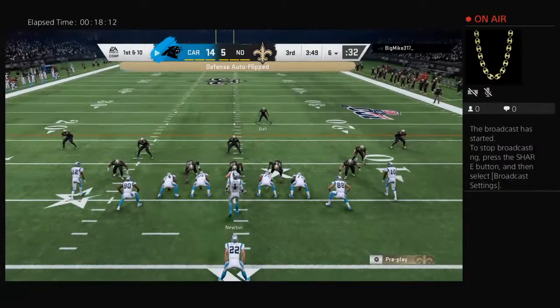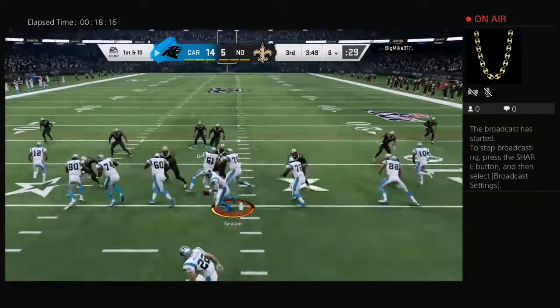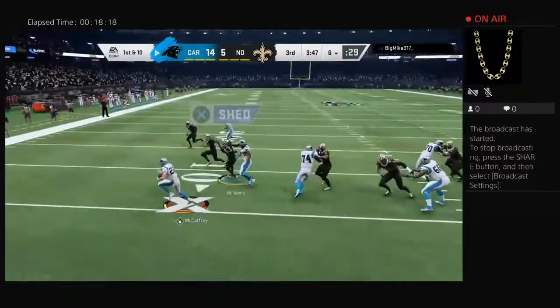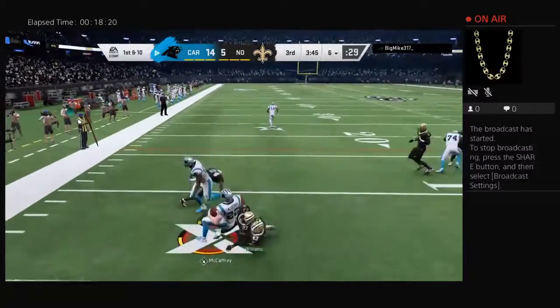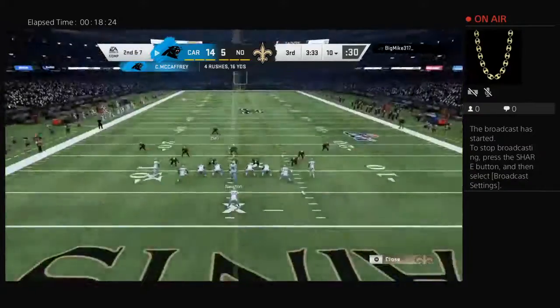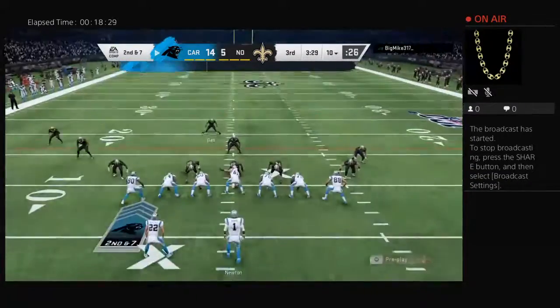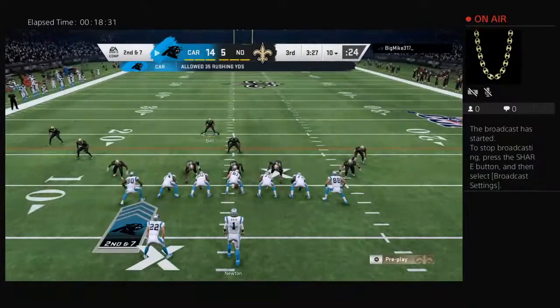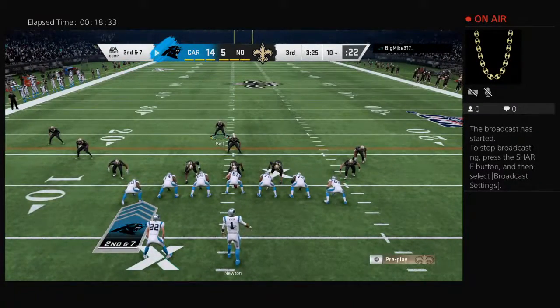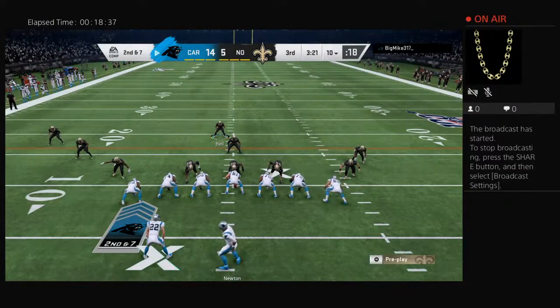The Panthers out there and ready to begin their next drive. We have not seen much on offense here from either side these last few drives. We've hit a wall, so to speak. And have hit it hard, haven't we? Because the defenses right now, they seem to be a step ahead, don't they? Beating them to the point of attack, beating them to the punch. These offensive guys, they're tinkering like crazy. What's it going to take to get back on track? Yeah, both sides searching for adjustments.